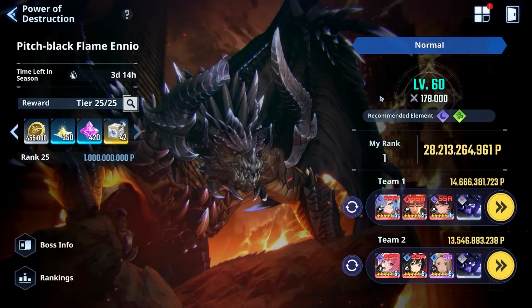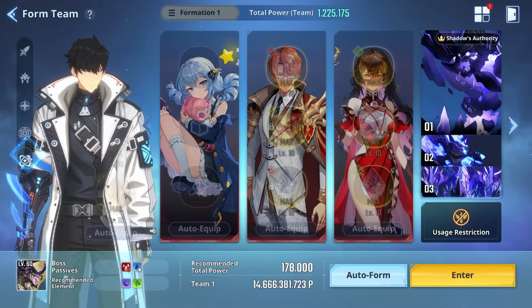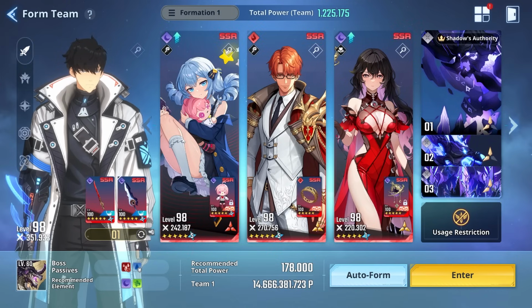And for our cores, let me show you just by jumping in here. Let's go Power Destruction. Let's go to our Hunters. Boom. You can see this is what I'm running. Charlotte shouldn't have any cores right now because I put them on Harper, but these are cores we use. And for Shadows, very standard.